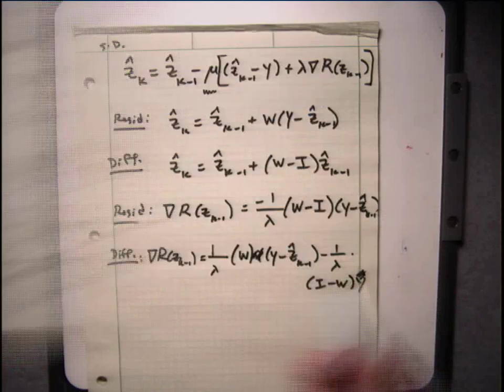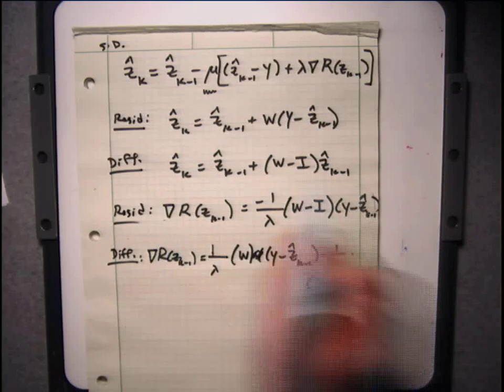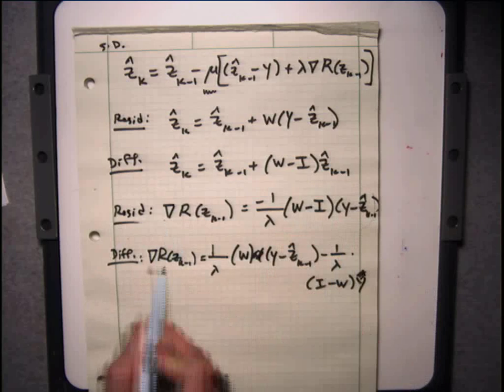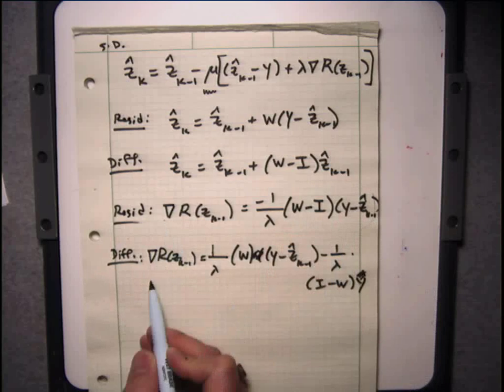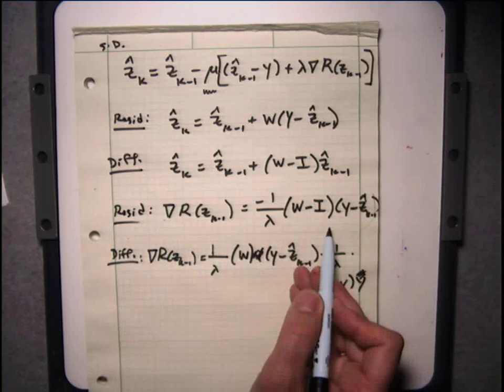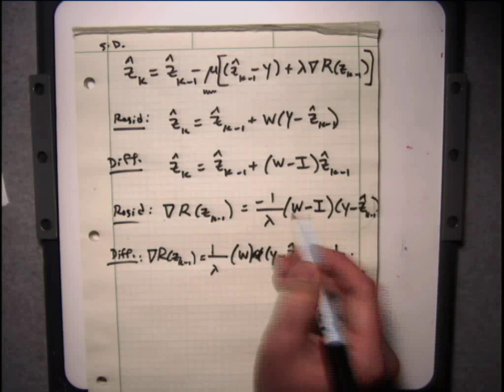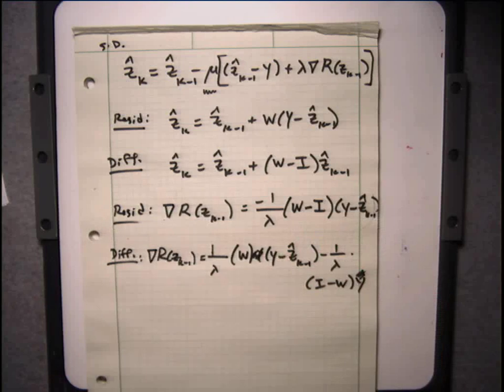Okay. So what I have is the gradient of r is equal to this guy, or the gradient of r is equal to this guy for this other case. So if I want to solve for r, I have to take the integral of both sides of this. Right? And it turns out you can't take the integral of this right-hand side unless w minus I is positive definite, it turns out. Okay? But let's say that's true, this is a technical condition that has to be satisfied.